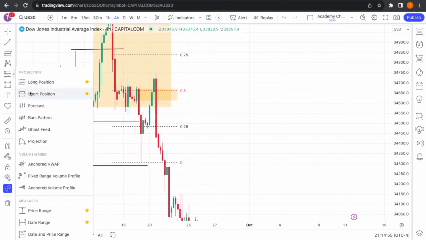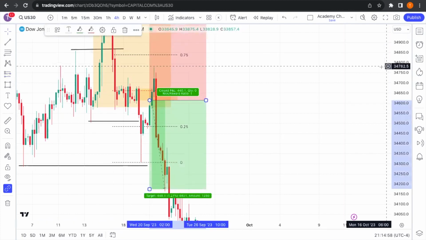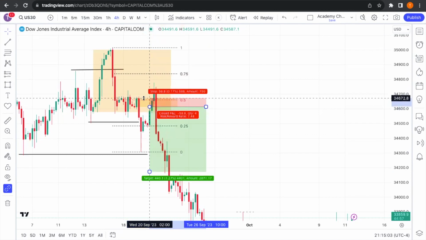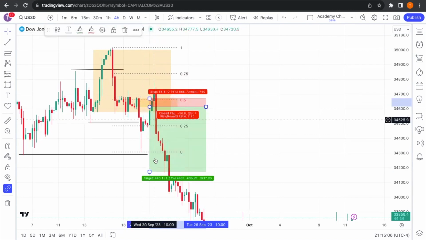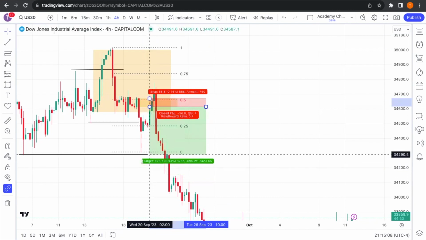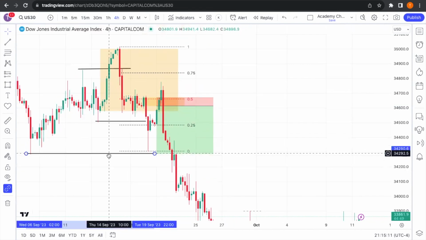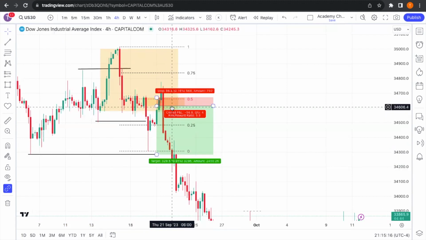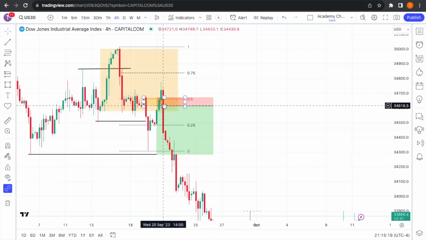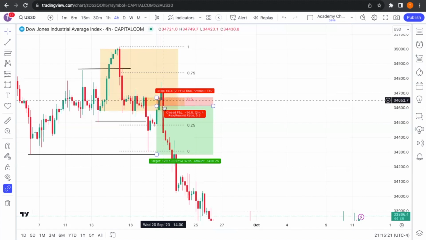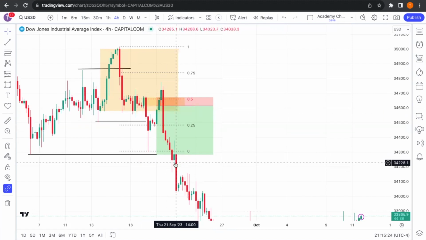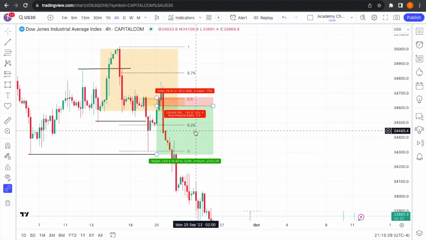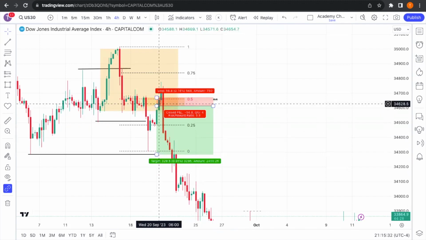So if you get stopped out on this one, really what's your risk? Not much, right? And even if you're taking profit here, you're still getting a 5-to-1. Now, you get stopped out, place another sell stop right there. When it trades into it, it puts you in that trade. You had 5-to-1, so it's really about 6-to-1, so you really just got a 5-to-1 if you got stopped out once.